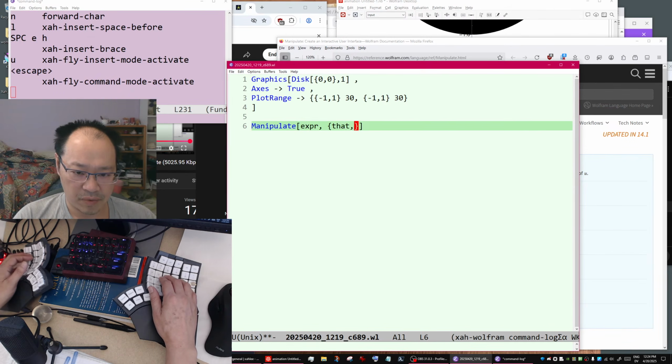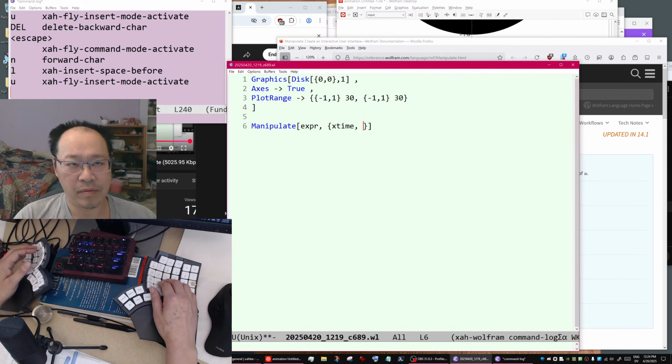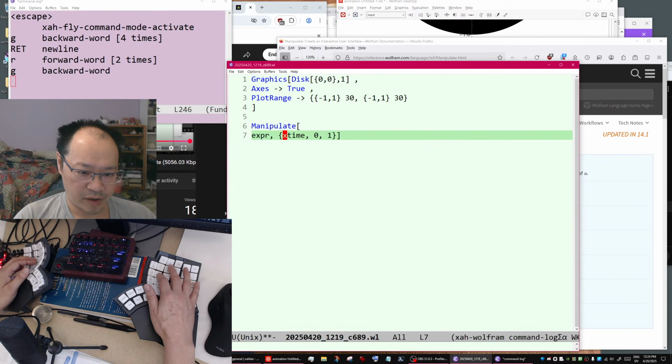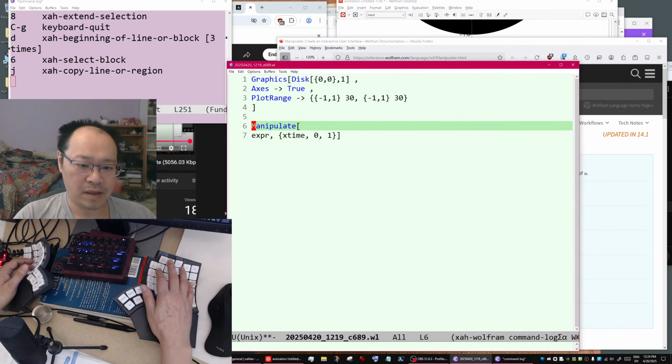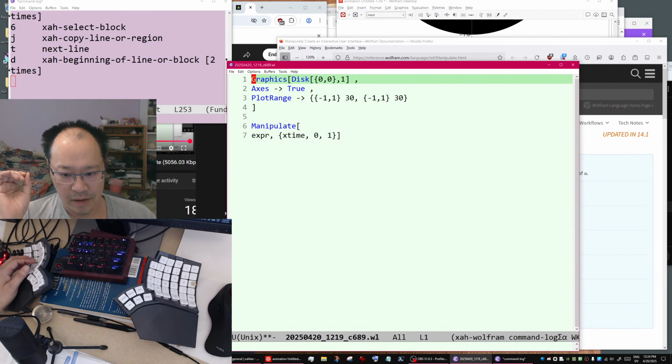This is going to be time, let's say x time from 0 to 1. Then in the expression, the variable x time will change. So now let's put the graphics in here.